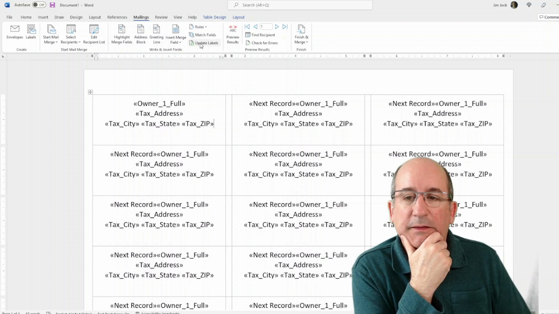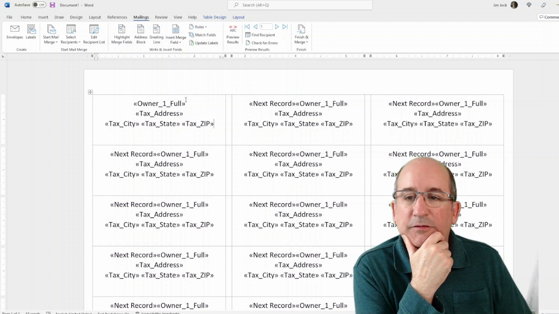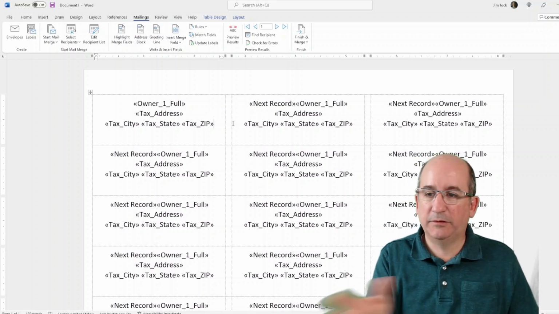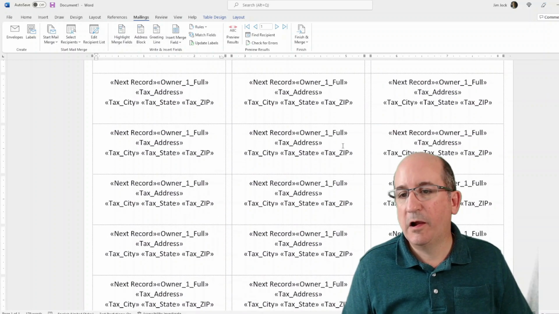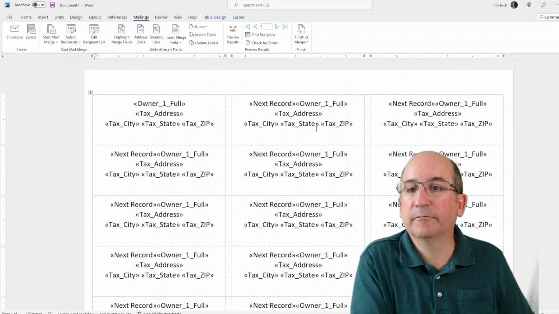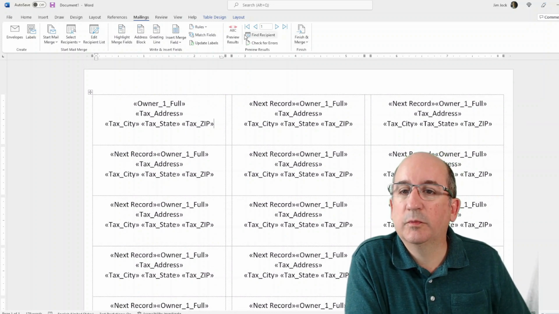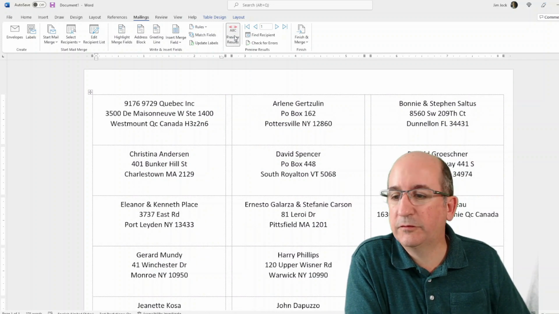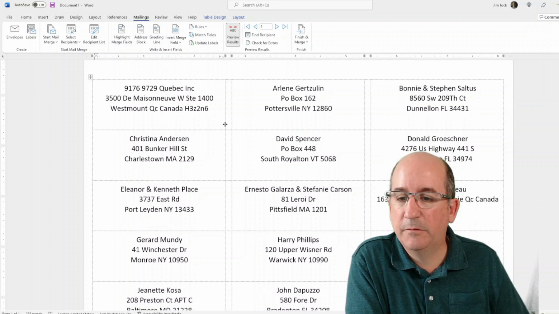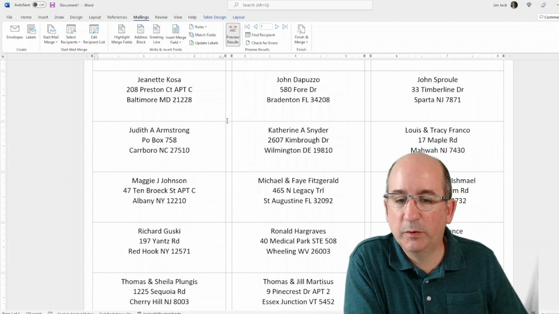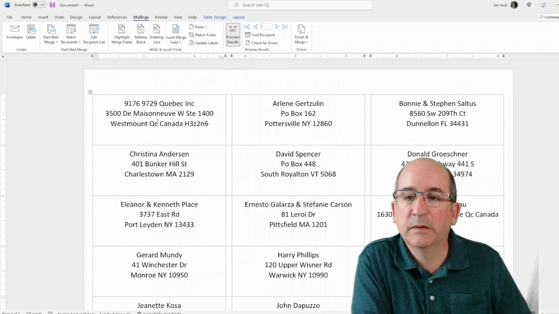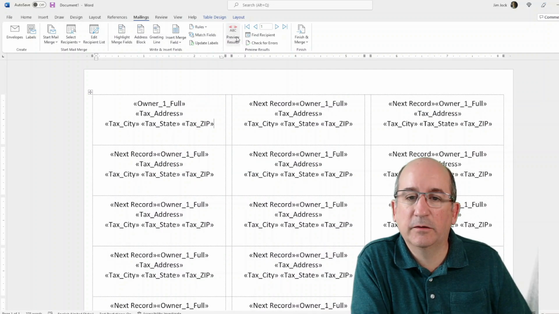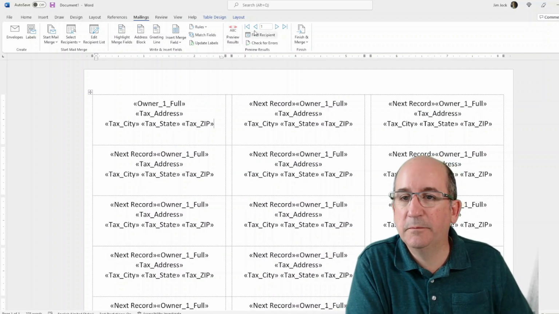And then we can hit update labels. So it adds these codes that we did on the first one as our template, and then it applies that to the rest of the sheet. And now we can hit preview results again, and now you'll see that you're seeing a lot more of that, right? The whole page is previewing because that's what we told it to do. So when it says next record, it's going to the next line in that spreadsheet.